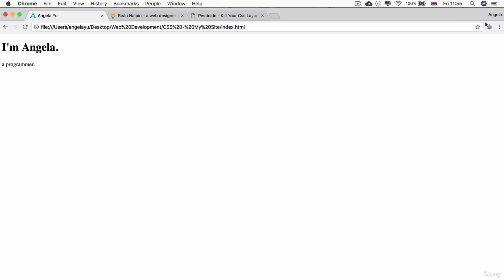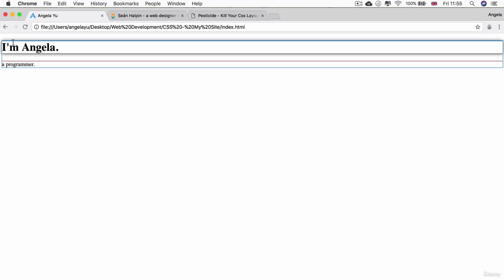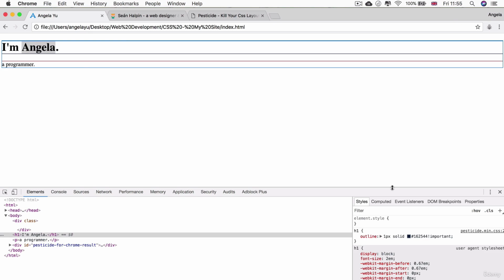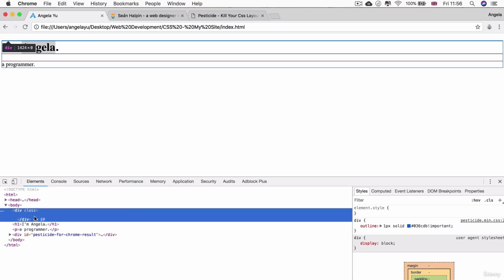If we turn on Pesticide again, you can see that this top part of the body has now got a little bit thicker of a line. And if you right click on it and try to inspect it, then we can select that div over here inside the Elements tab.